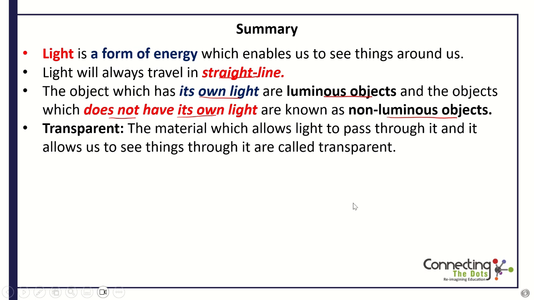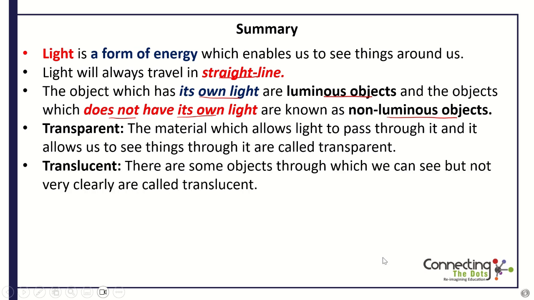We have learned about a class of material known as transparent material. The materials which allow light to pass through and through which we are able to see things are known as transparent objects. Glass is a perfect example of a transparent object. Then diamond, all these are examples of transparent objects. Now we have learned about translucent objects. There are certain objects which do not allow the whole light to pass through. They allow partial light to pass through, and we are not able to see clearly through them. Such objects are known as translucent objects. Examples are tracing paper, butter paper, certain colored glasses. All these are translucent objects.